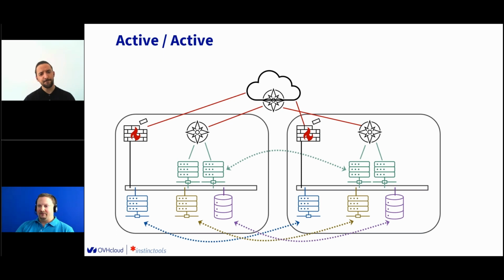When you're using an active replication, it's heavily dependent on your application being ready to be synchronized. And this can be a really big challenge, especially with older infrastructure or older software. But there are several ways to do so. From an infrastructure provider perspective, it is easy to tell you that you can replicate your virtual machines, but it's not that easy to replicate your data within your applications. This is the reason why we are joining up with Instinctools, who is really well known for deploying your infrastructure in a way that you can do active-active setups.